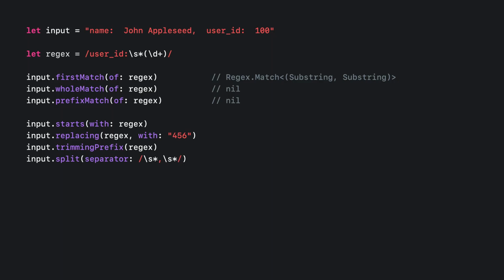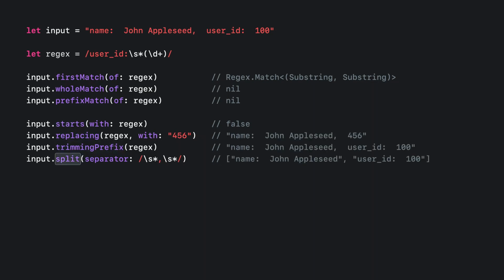Besides matching, the Swift Standard Library also added APIs for regex-based predication, replacement, trimming, and splitting.